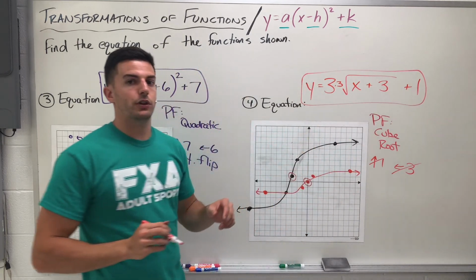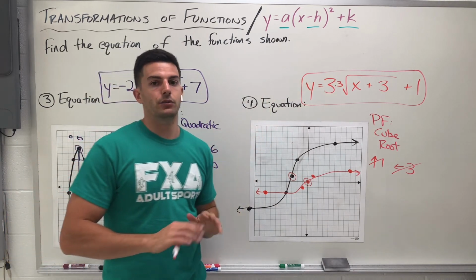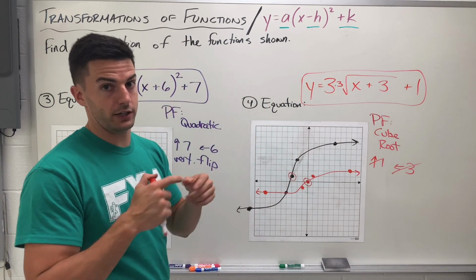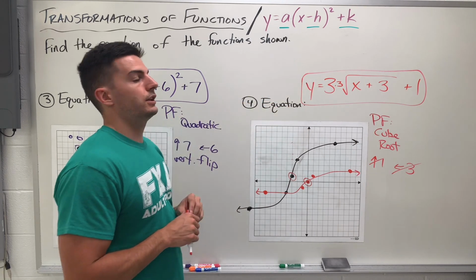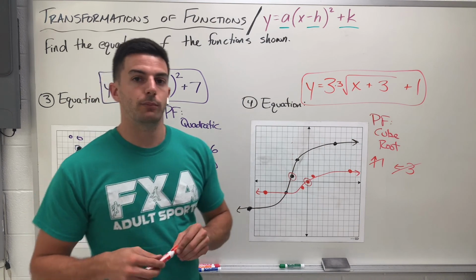And that's it. Once you deal with those 4 things, h value, k value, negative, and an a value, that's it. Okay, you've checked all your things that you're supposed to, and they're all in the equation, and then you're done. Okay, and then just check in Desmos at the end to make sure it matches.